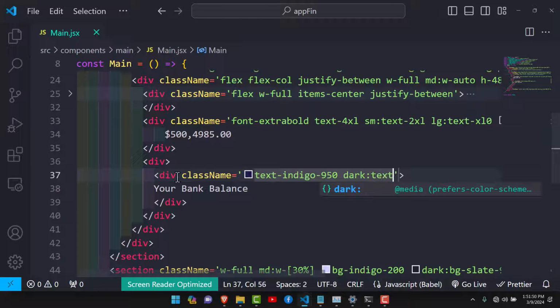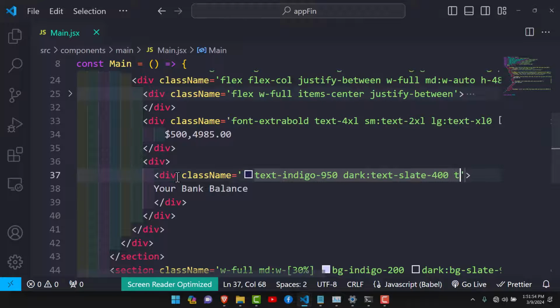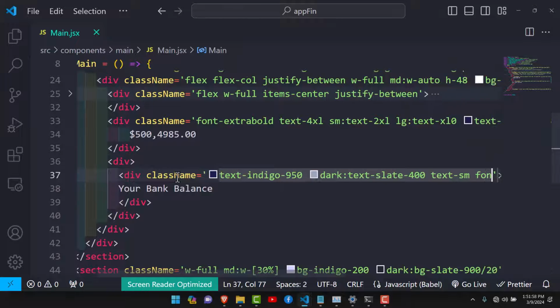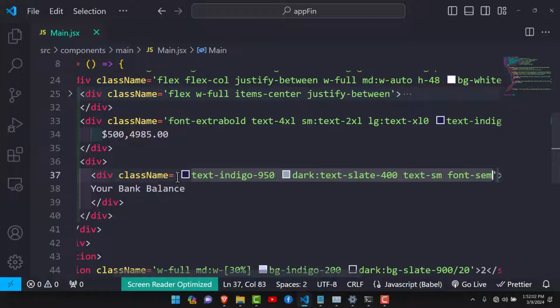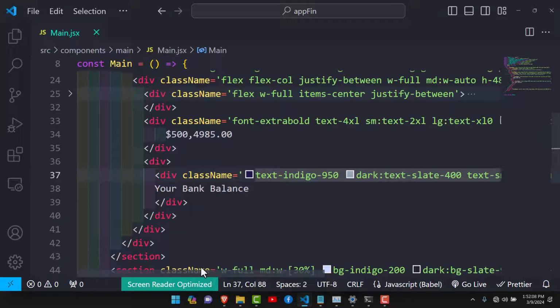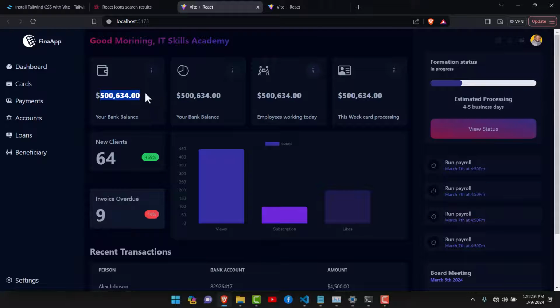On dark, the text should be slate 400. The text should be small, and it should also be semi-bold. And that should be the card, as you can see over here.